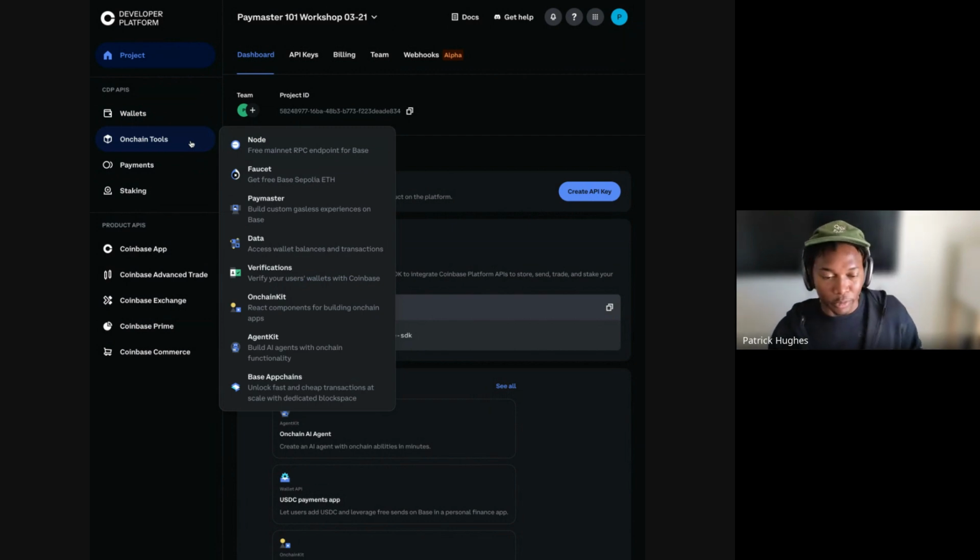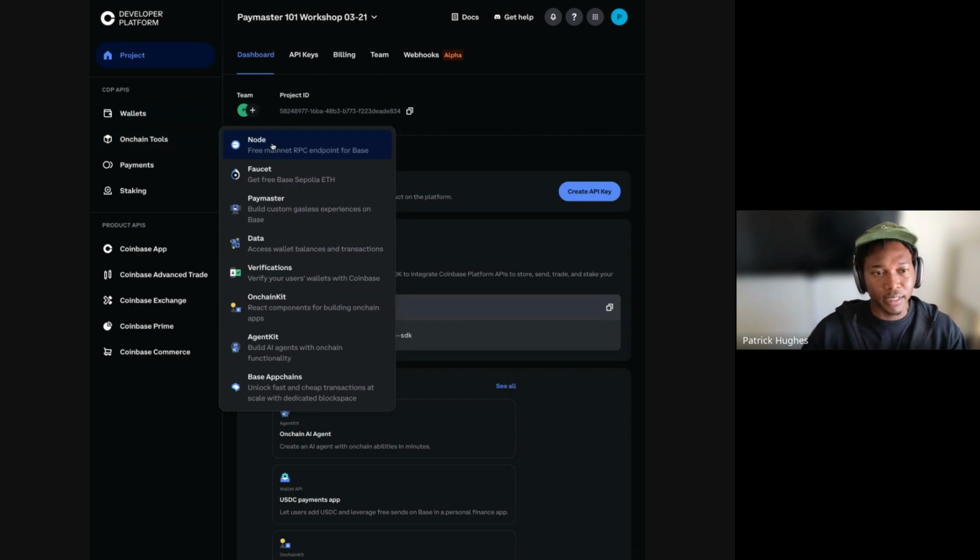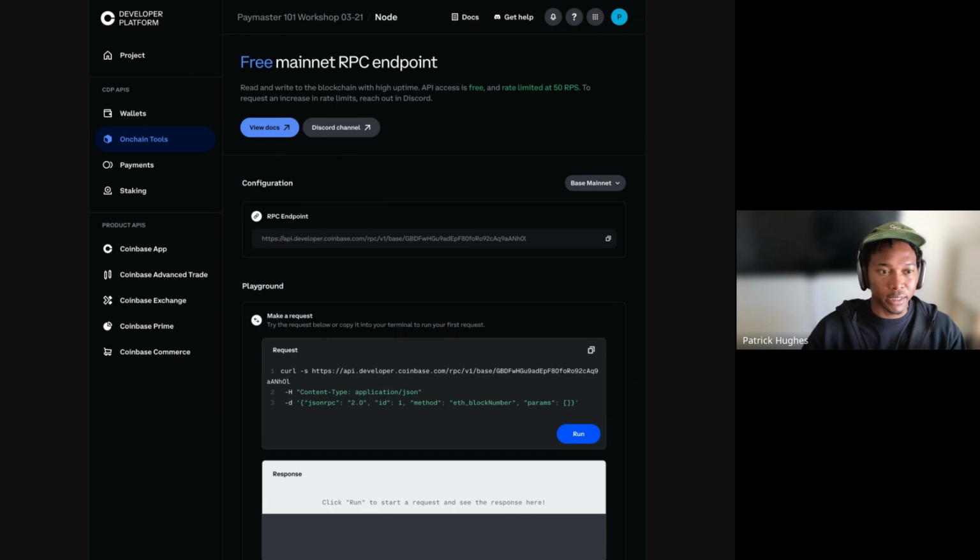So one of the first things you'll want to do. So now I want to kind of channel the mind of a noob developer who wants to build on chain, right? Hey, what do I do first? Let me go create an account with the Coinbase Developer Platform. Even though I'm still trying to figure out what I need to do, I come here, I sign up, and I have this new project. One of the first things I'll need is a node, which is how I interact with the blockchain, with Base. I can interact with Base mainnet or the testnet, which is Sepolia. I send my request to this RPC endpoint here.